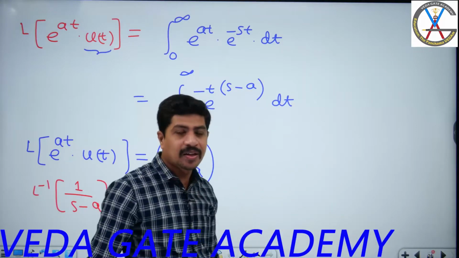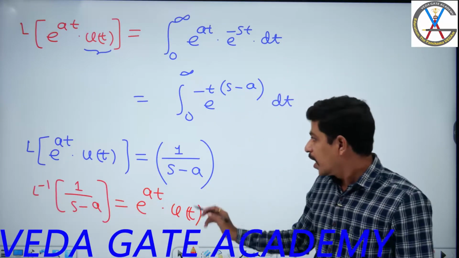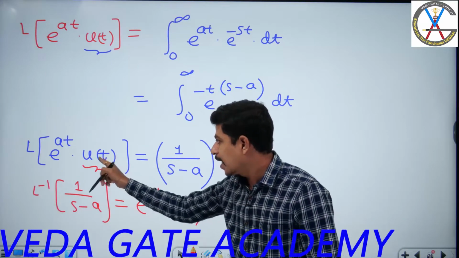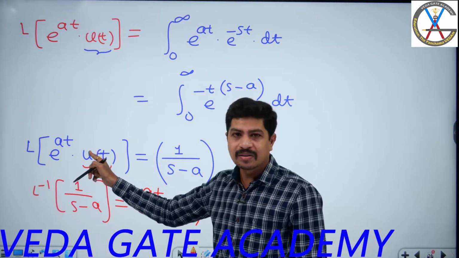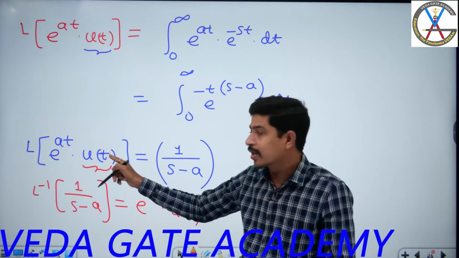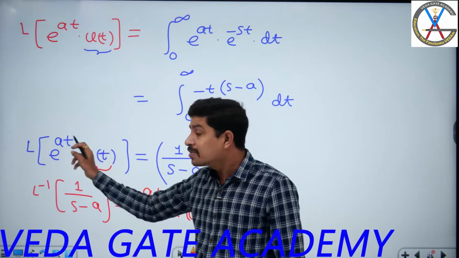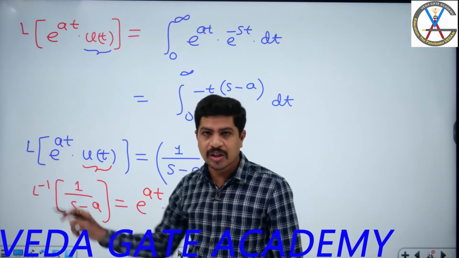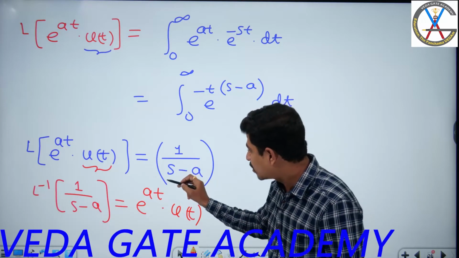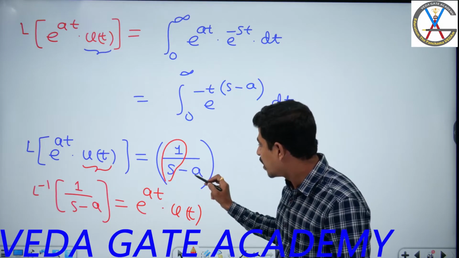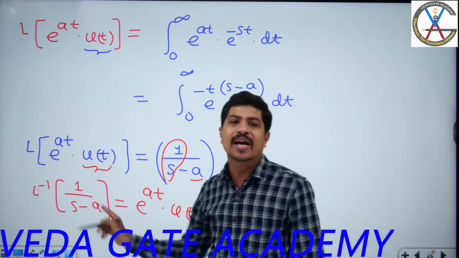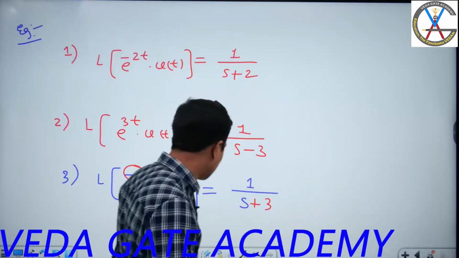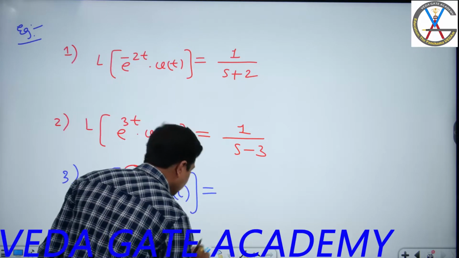Now what is my statement here? Observe the statement here. This is my signal. If a signal in time domain, remember please, this is very important, this is the important way of understanding, if a signal in time domain is multiplied with exponential, then its corresponding answer in frequency domain will be shifted by a units with opposite sign. What does it mean? Let me write the answer now here very simply.